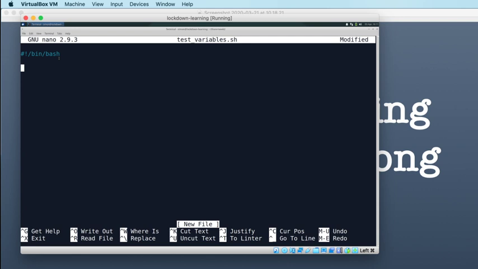Something I didn't mention yesterday is the hash character. Apart from on the first line, where the hash character has a very specific use, you can also use it throughout your file to denote what is commonly known as a comment. A line that begins with hash in your file, other than that first line, won't be executed by the shell, so you can type anything on that line that you want and it won't be passed to the shell for interpretation.